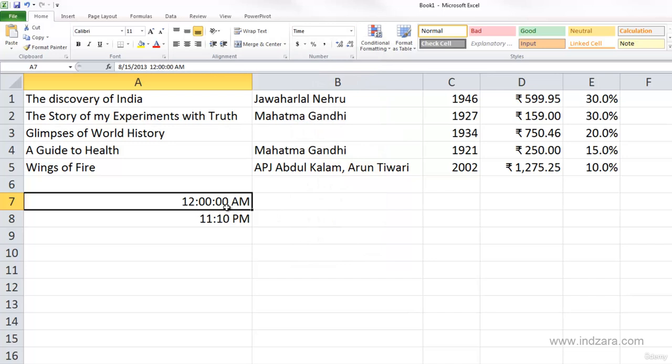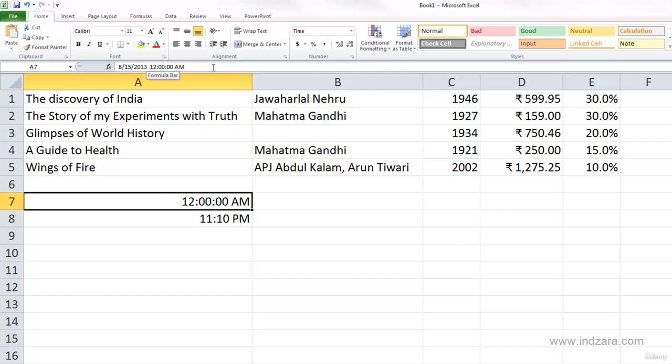It's actually storing 12 AM because this is the beginning of the day, which means if we don't provide the time component of a date, then Excel is going to assume the beginning of the day, which is nothing but 12:00:00 AM. And also you can notice that the way Excel stores this information in the cell, it actually stores the date 8/15/2013, and then the time is 12:00:00 AM, which is the beginning of the day.